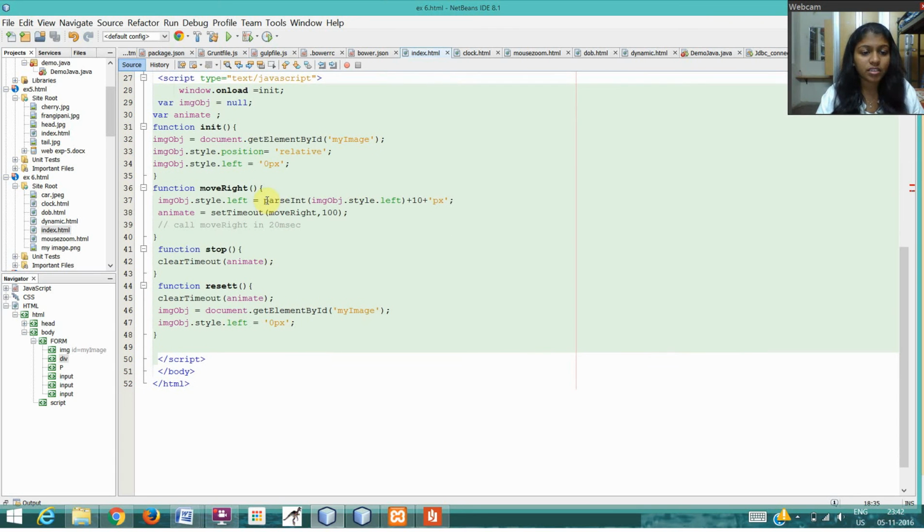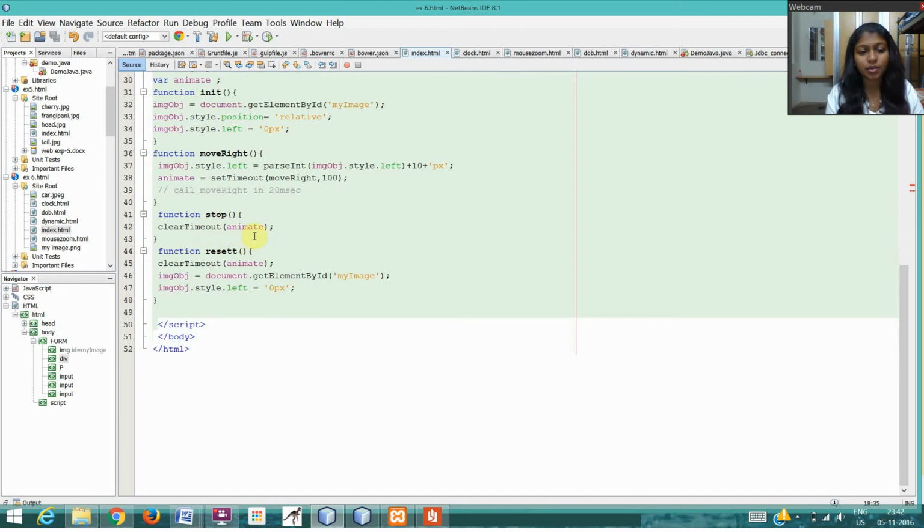Then when it has to move right, we keep on adding 10 pixels to the left position, that is the initial position. So each time this function is called, the animation moves to my right side. The function stop is to clear the timeout animate, so when the timer is cleared, the animation stops.